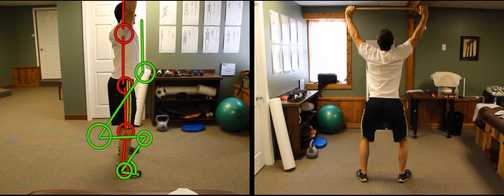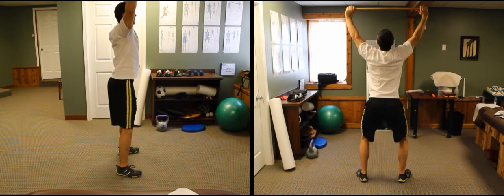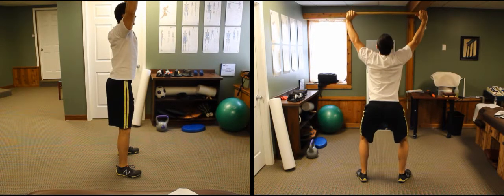If you're not sitting down in that type of pattern, you're putting yourself at risk for injury. You're using joints in different ways than you should be using them, and you might be over time developing a pattern of pain and tissue damage. So let's go ahead and go frame by frame, and I want to point out some different things here.